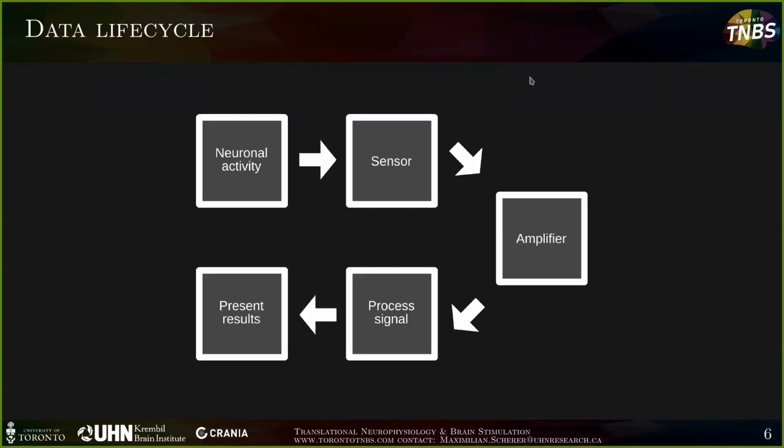To give you an introduction, a frame of today's lecture, I have this overview here, which I kind of framed as the data lifecycle. Initially, we have some neuronal activity, which is not going to be covered in this session since it's more on the technical side. That neuronal activity is going to be picked up by a sensor, which then forwards the signal to an amplifier. Then we do some processing on the signal. Then we present the results, and we can tell the patient that we just acquired an EEG from what's actually up with this EEG and whether we can see something in there or not.